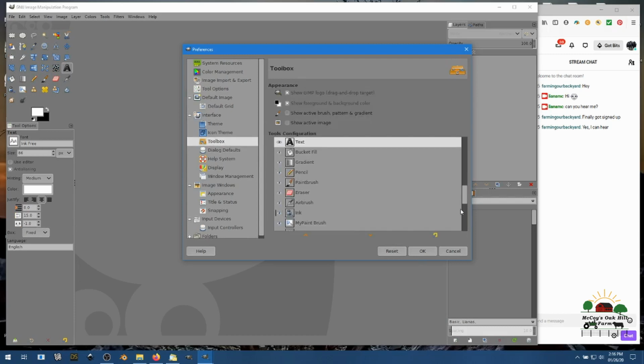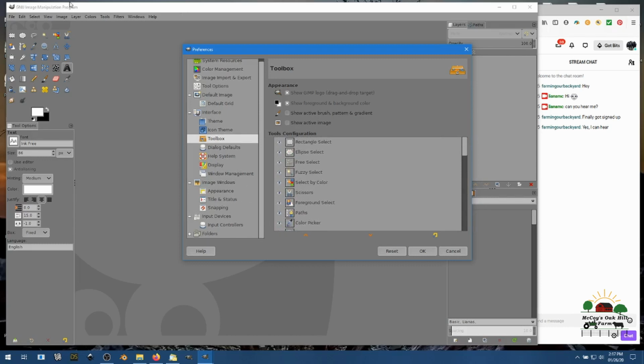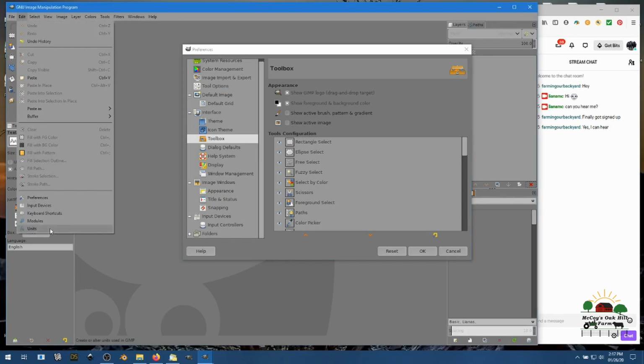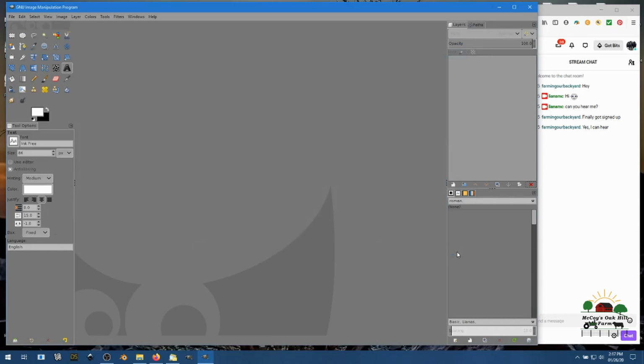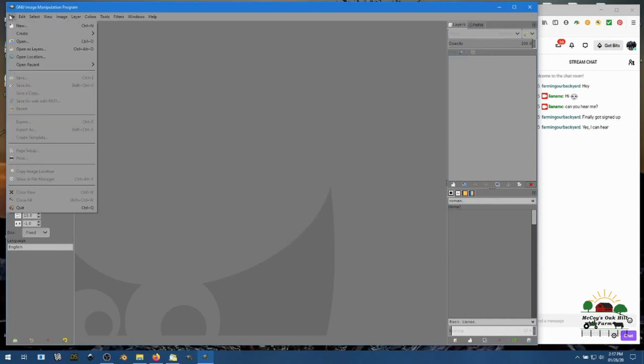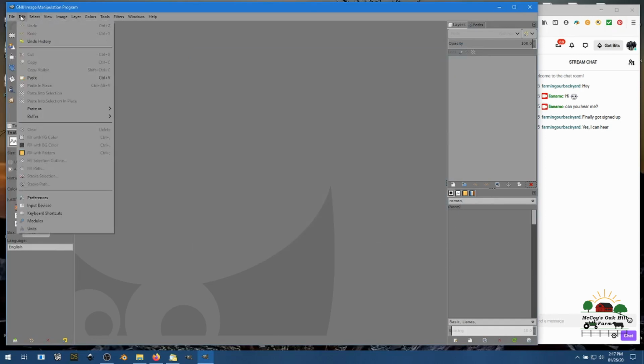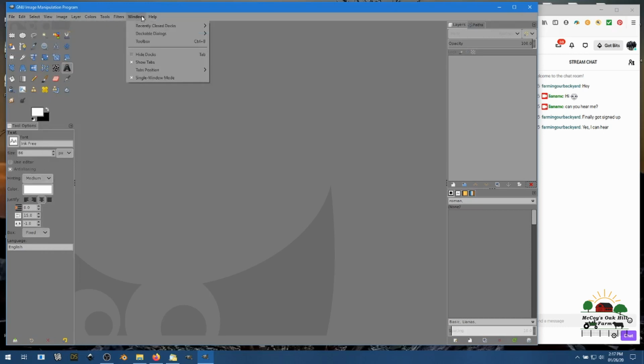And toolbox. Technically, what you can see over here is our toolbox. So these are all what you can see, and I think most of these are on. There's a few other things, and a lot of these you can find under Edit and Preferences. So you can change it to what you like best. We'll get it set up however you want.